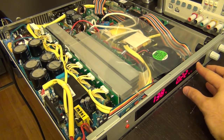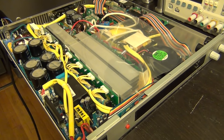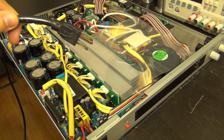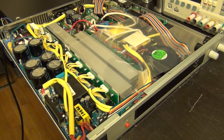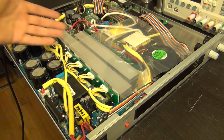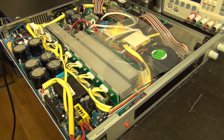But with the fuse circuit open, enabling the output produces zero volts — which makes sense since everything is off. Now let me show you something interesting about how dangerous this instrument actually is. I'm going to turn it off and unplug it from the wall — and watch: it runs for a good couple of seconds after being unplugged because of all the charge stored in the capacitors. This is how dangerous something like this is, especially when broken. Please be extra careful when dealing with high-voltage power supplies.